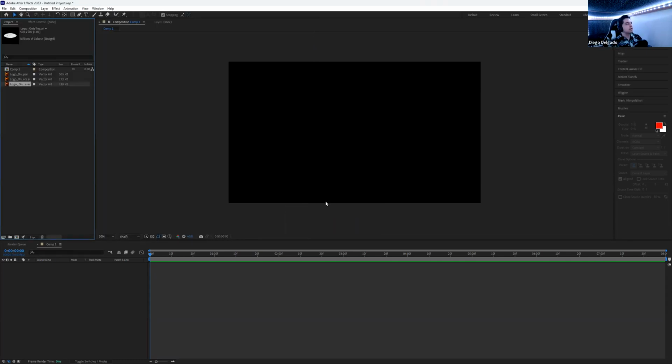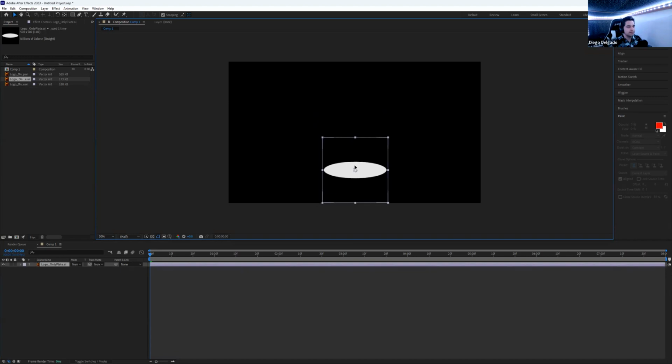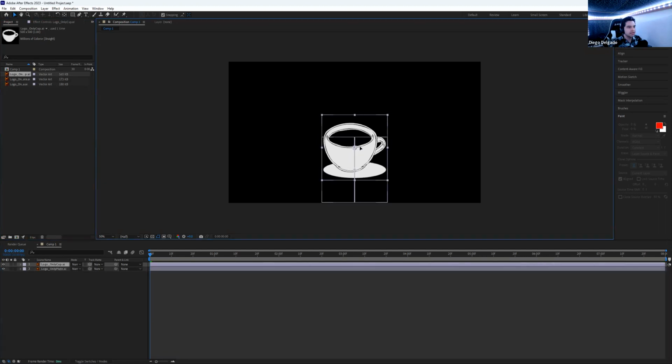Okay. All right, so now we can click on all of these individual pieces, and I believe that the bottommost piece is going to be the plate. So I'm going to bring that in. And that's our plate, right? That's what it's supposed to look like. Then we're going to bring in our cup, place it relatively on top of the plate.